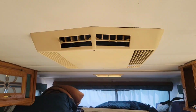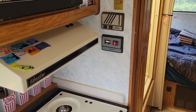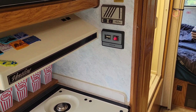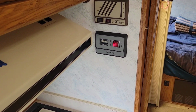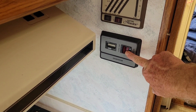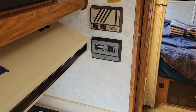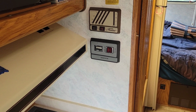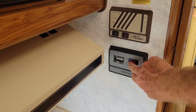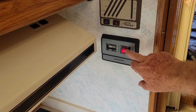That's good. The generator's been running for about 15-20 minutes, so we're going to go ahead and shut it off now. Got all the moisture out of it. Now to shut it off and start it from this point forward, I can do it from inside the coach. So we'll hit the stop, and she stops. And let's verify it'll start from in here. And she fires right up. Good.